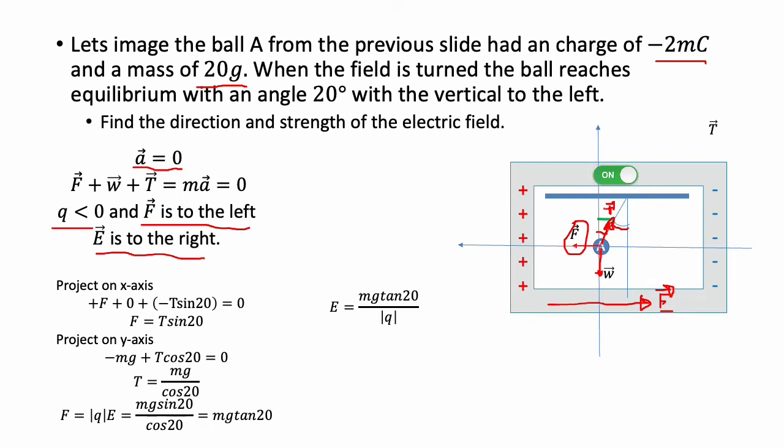So I have to choose my axes and do projections. So I choose the x-axis horizontal, pointing to the left toward the F, so that I don't get F negative, but it doesn't mean anything changes in the problem. The choice of the axes, I can choose whatever I want.